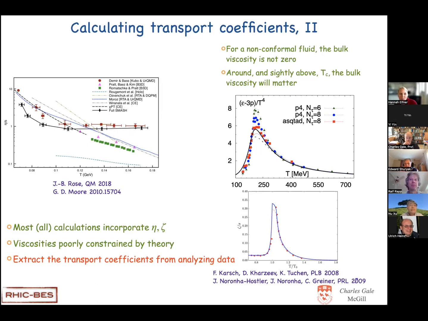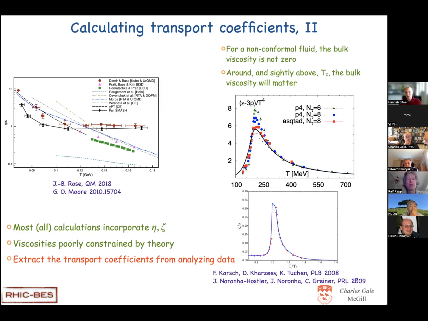Yeah, just quickly. When you look at the plot on the upper left, you see that there are also transport calculations, these purple points and the green squares, that actually give a rather lower value. And our current SMASH versions have more or less that behavior. I'm not saying there's no discontinuity, and there's certainly a difference with the viscosity that we extract there in a box. This is SMASH in a box, not SMASH in a dynamical evolution. And we know there are other discontinuities in terms of physics at this transition. But if you look at these eta over S plots that we calculated in the current version of the model, they are actually much lower than this value, and we're working on getting this out. So what is the difference?